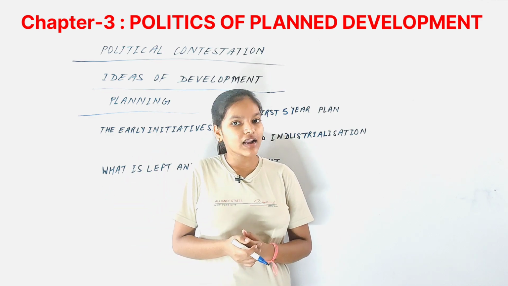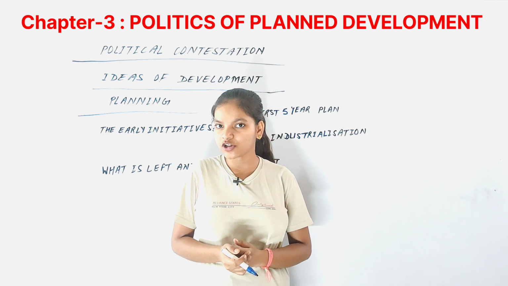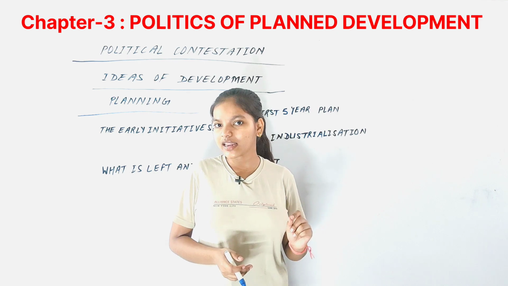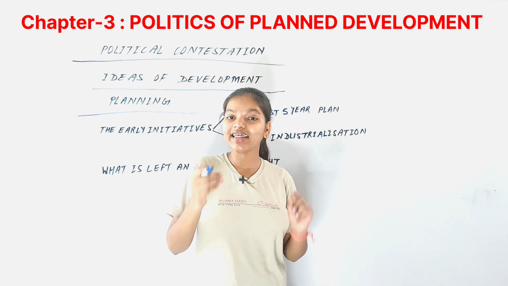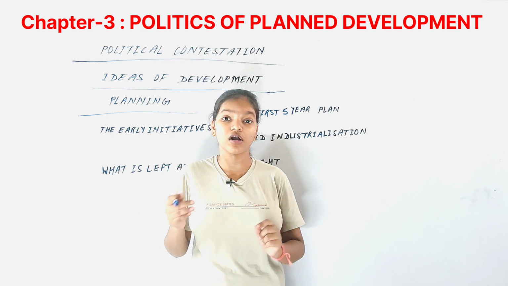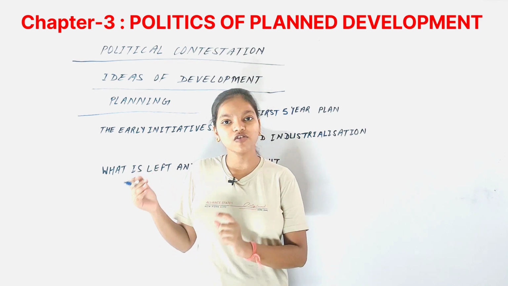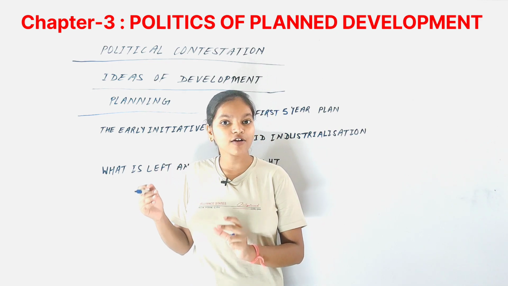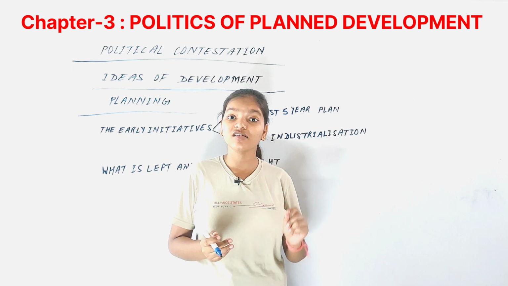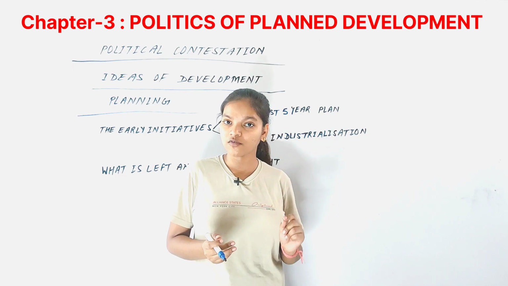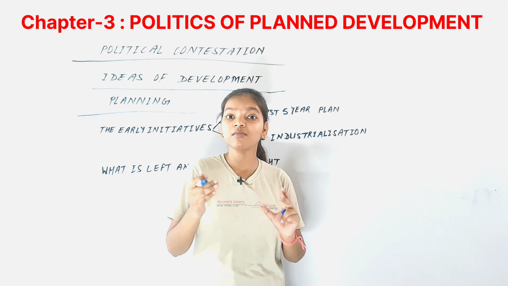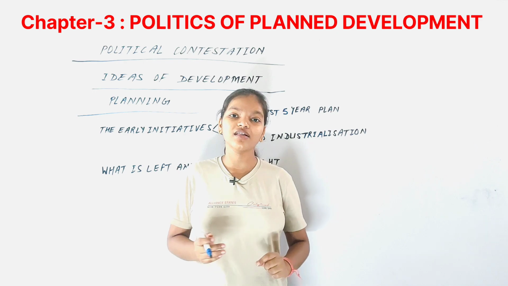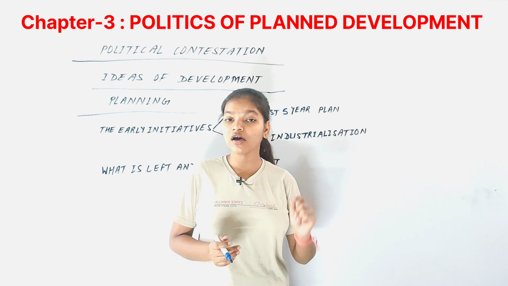Now, if you remember in class, we had a political science book, Constitution at Work. In that book, did we ever study about the Planning Commission? We didn't, because the Planning Commission is not one of the commissions or other bodies set up by the Constitution of India. The Planning Commission is set up by a normal act of the government of India, and it has just an advisory role in our government. Its recommendations become effective only when they are approved by the Union Cabinet. So we can say that it has an advisory role in our government.